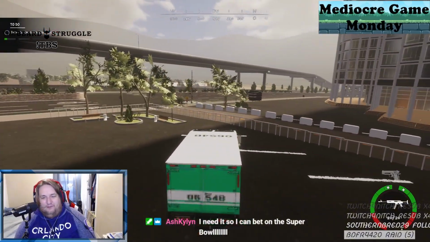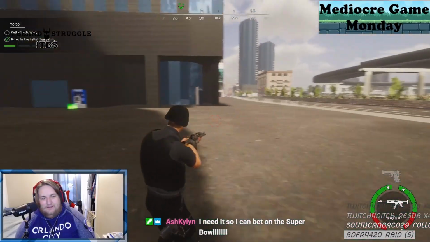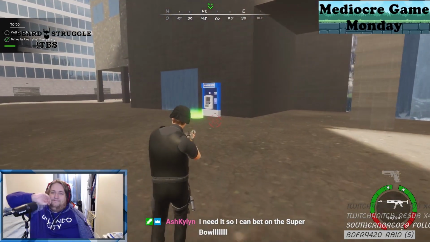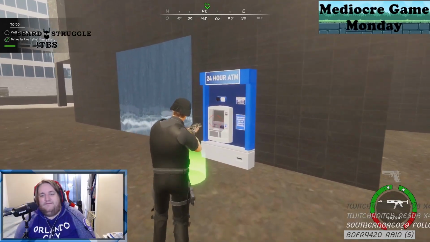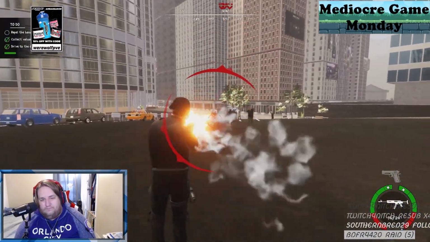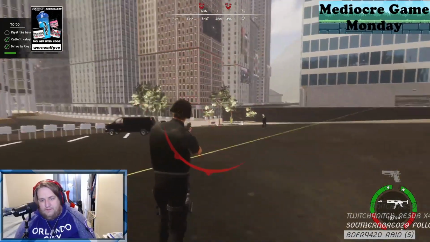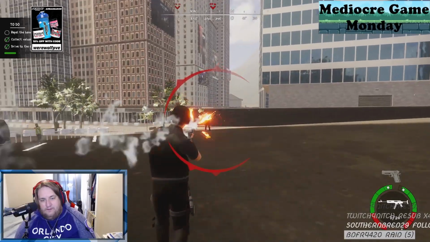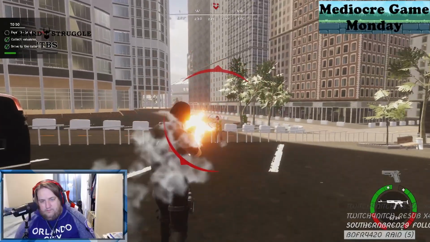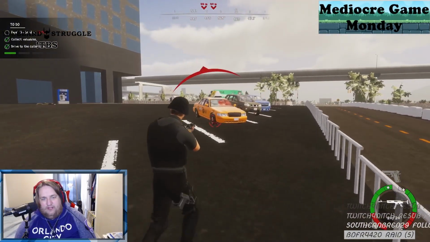Need it so you can bet on the Super Bowl. Where's the fucking... Oh, there's the ATM. That's fair. How many times do I have to shoot you in the penis? Where's your friends?